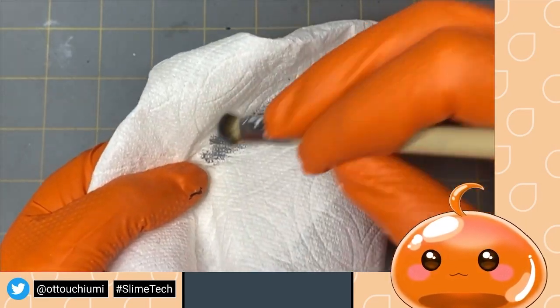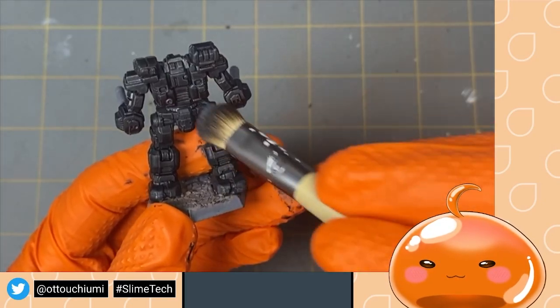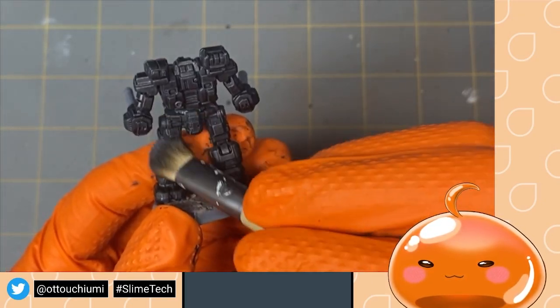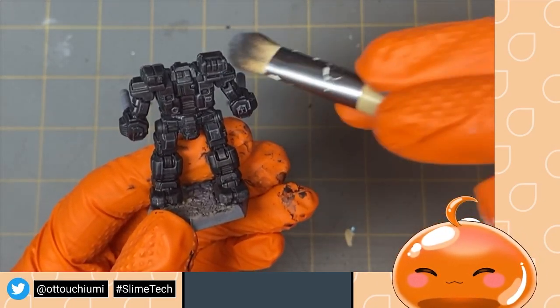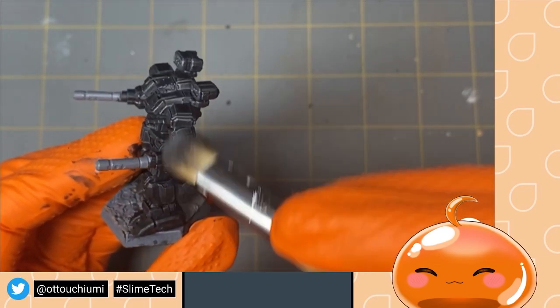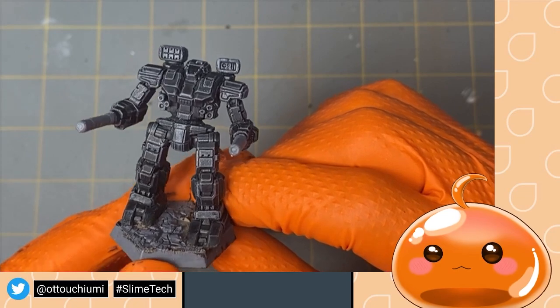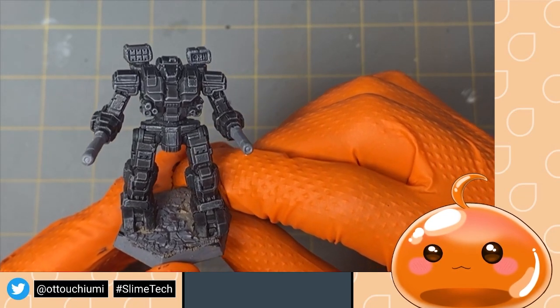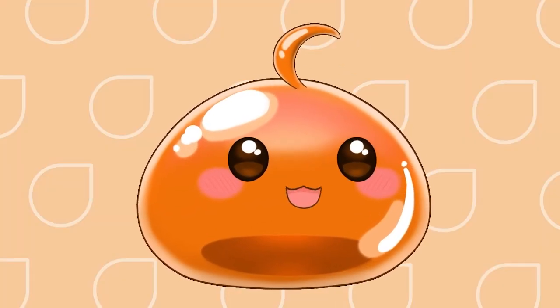Keep in mind, too much paint will ruin this effect, so the best thing to do is to start by feathering it on very lightly, somewhere unimportant, like the back of the leg, to make sure that there's not too much paint on the brush. Once you've got the amount just right, dust up the rest of the mech to easily bring out the details. With our dry brush applied, you can see the raised plates and details are now highlighted so they stand out on the tabletop. The next step is to color the metal parts.